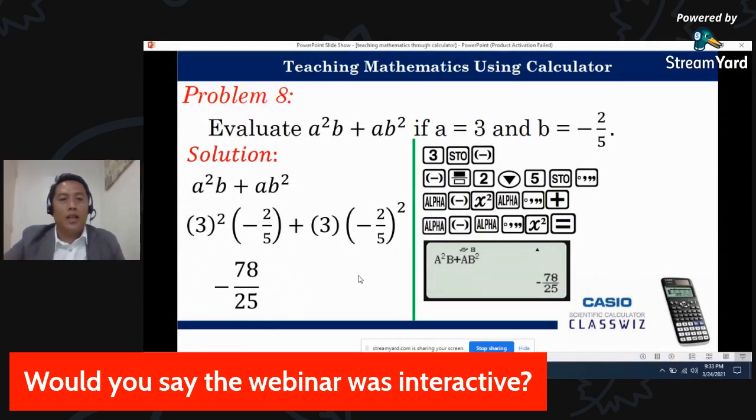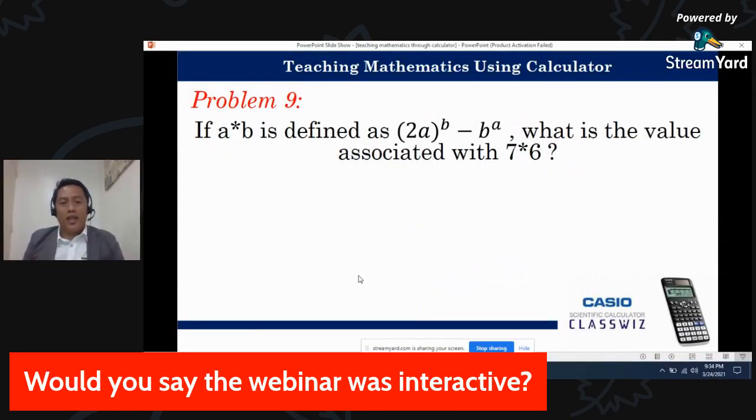Okay. Another example. This is very common in mathematics competitions, wherein some of the questions are like this. If A asterisk B is defined as quantity 2A raised to B minus B raised to A, what is the value associated with 7 asterisk 6?